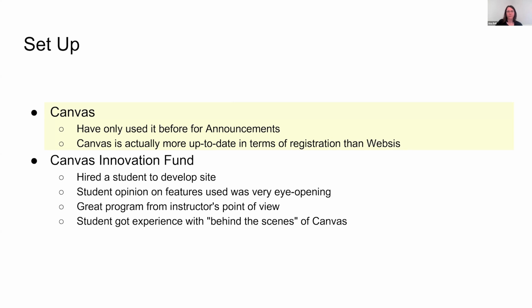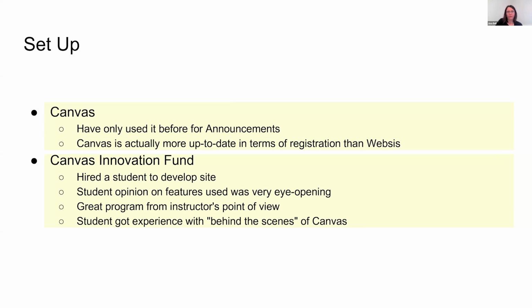The way that we actually developed the course was, as Jovi mentioned, through this Canvas Innovation Fund. It was an amazing experience from the instructor's point of view. They took care of hiring the student. So all I had to do was identify a student who could help us build the website, and kind of be a mentor for the instructors as to what students like and don't like about Canvas and other Canvas courses.